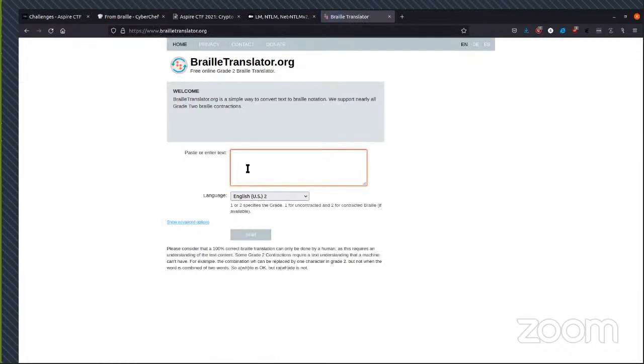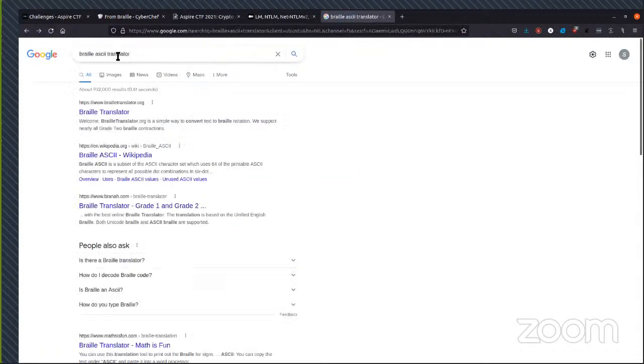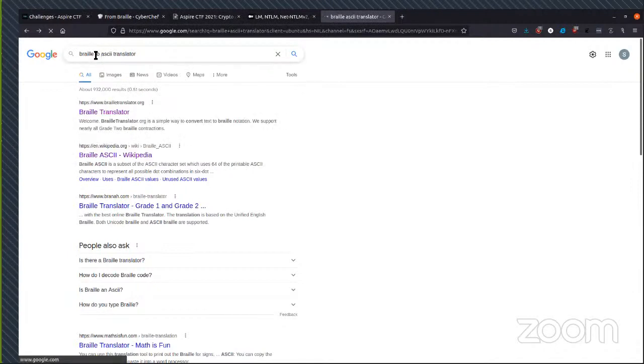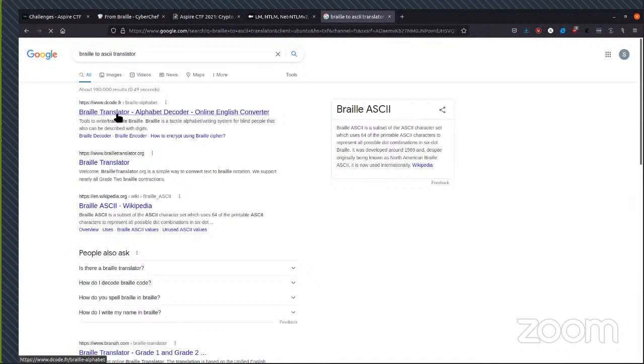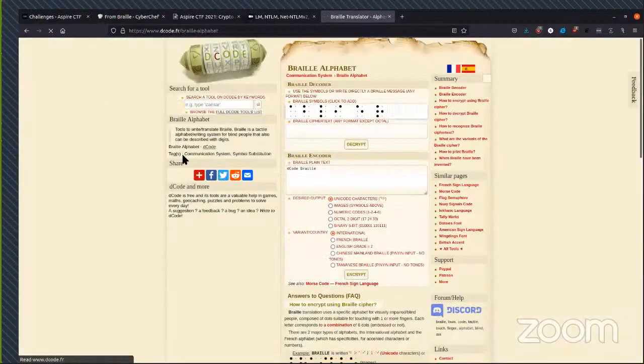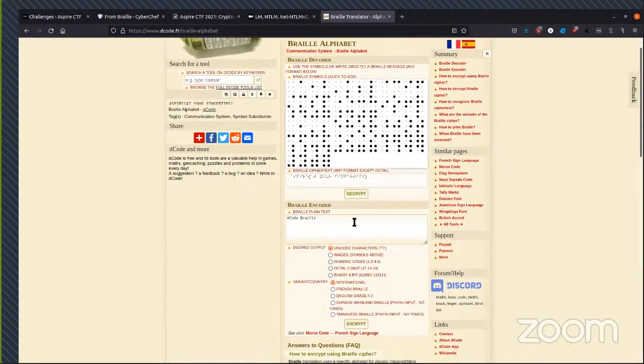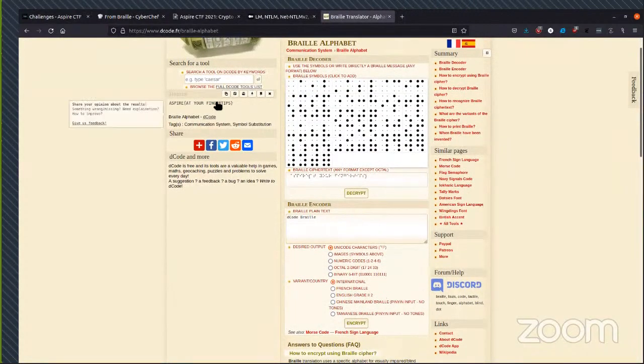And just paste, that's for text. So we can look for a Braille to ASCII translator. So let's check this. I'll just come and paste my Braille text here, say Decrypt, and we will get our flag here.